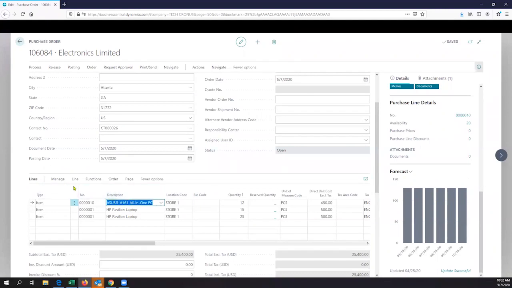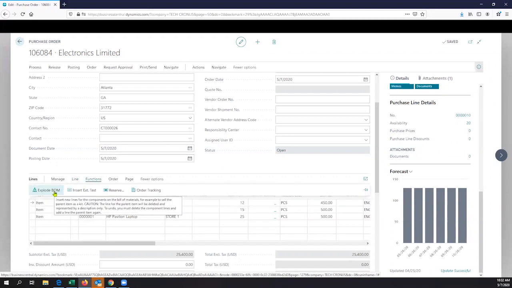But when we run the function to explode the BOM, we would immediately include in the purchase order, instead of the finished product, just the actual components, all right? So for you to get the idea, we first need to understand how many items we want, and then later review which components we need to purchase. That's how we normally do it, okay? Not the other way around.